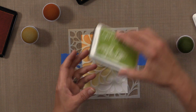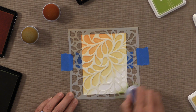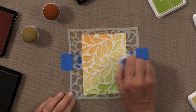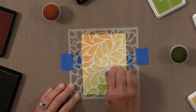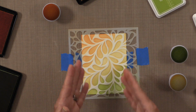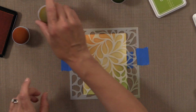So now my last color is going to be the jelly bean. And I'm going to bring that up from this corner. And you can see that once I get into that sweet corn, I'm going to go back with the sweet corn and blend some of that yellow down in to the jelly bean green. And so that gives you a really beautiful fade. You don't see any heavy lines where the colors go from one to the next. It just all kind of blends nicely together.